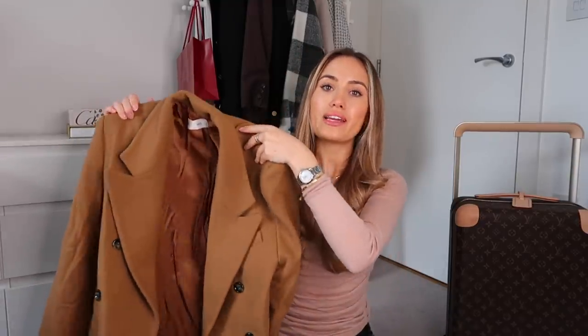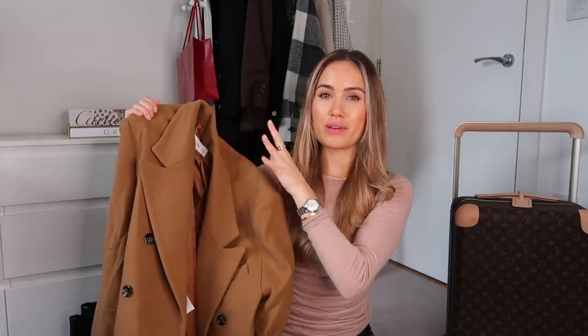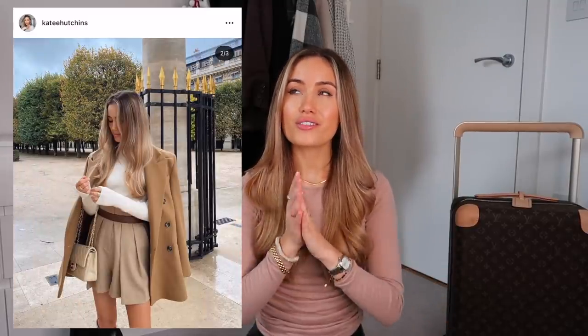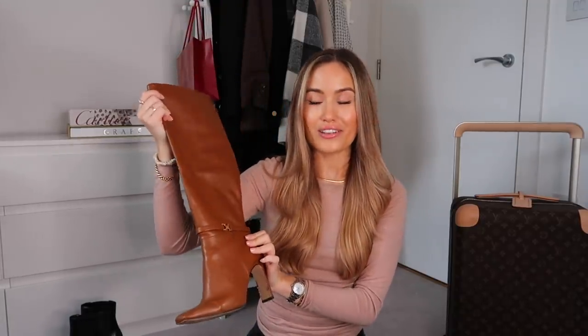Day one outfit might be my favourite — it felt so autumnal and fresh and I was really comfortable. It was this Mango blazer I showed in a recent haul — it's a bit of a blazer coat so it has real warmth. I paired it with a simple NAKD turtleneck top, really lovely and soft. Then the Mango shorts, which I can't find right now — I'll pop up pictures for reference. They're really nice tailored autumn-winter shorts. To finish off, I had these beautiful H&M boots I got half price — last pair in store. I'll link some similar alternatives.